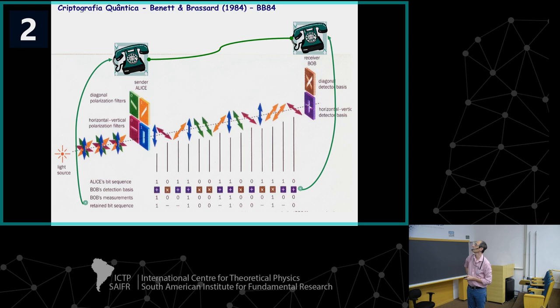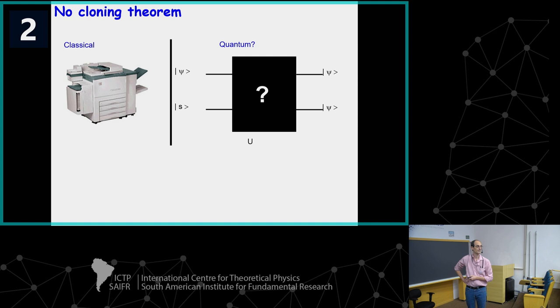Why does it work? You cannot clone your quantum state. If you try to attack and make a measurement, you measure the state of the bit. You can prepare a state on the outcome, but you're not sure if that was the state that you made the measurement. You don't know if you measured on the right basis. The no-cloning theorem is quite easy to understand.